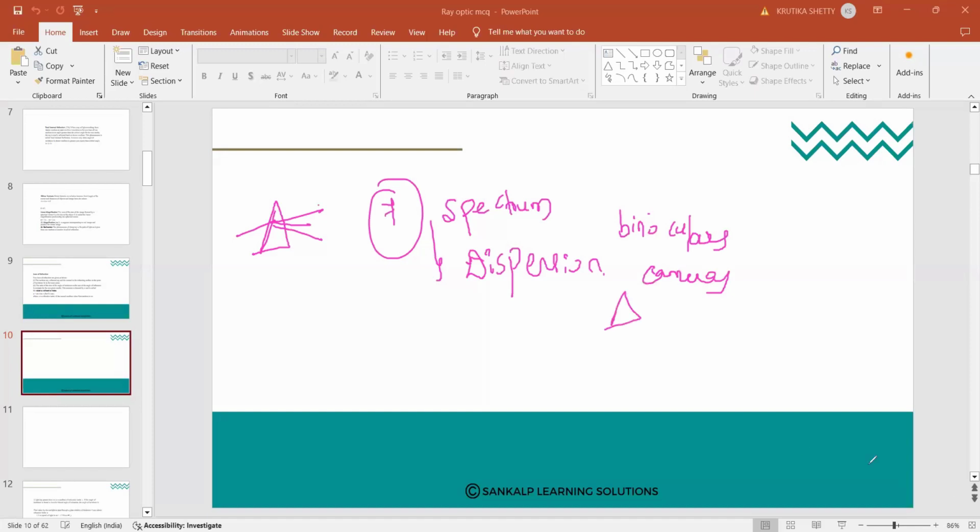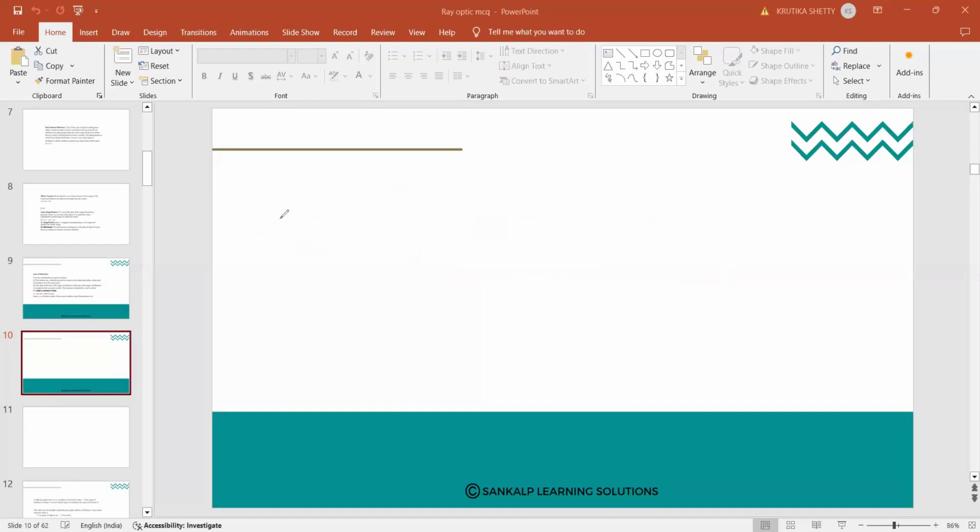Okay. Now here we are discussing the prism again, which is important for the 5 marks question. The derivation is a little big, so one by one we will see the steps. They may ask you to derive the expression for the prism formula, or derive the expression for the refractive index of the glass prism.